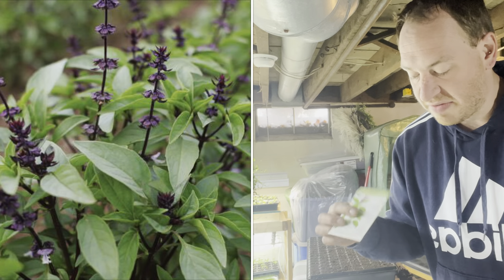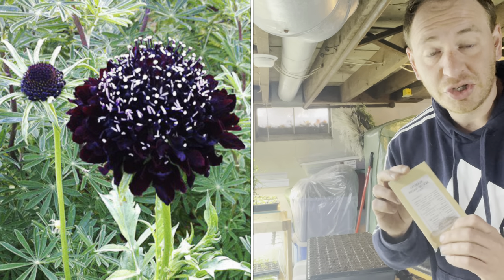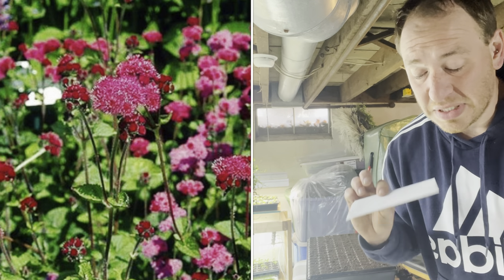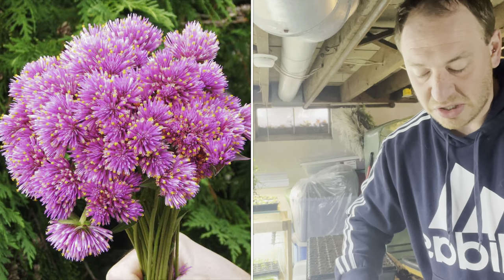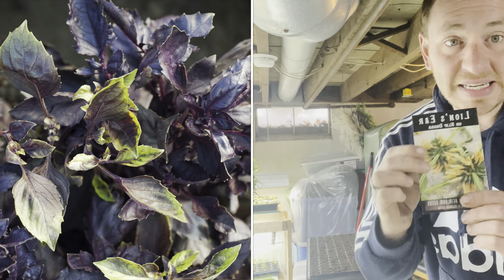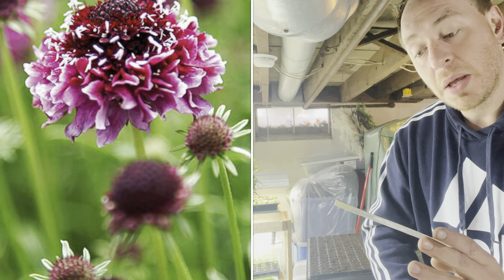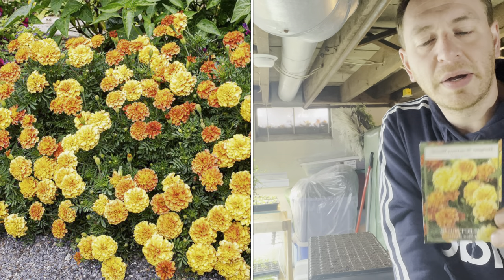I've got two packets of strawflowers — a purple-red and a copper-red. Thai basil is a great filler plant, smells really good, and the blooms are pretty too. Scabiosa Ace of Spades — darkest almost black double pincushion. Ageratum red flint. I collected some tiny vinca seeds from a Monrovia annual last year — we'll see what happens. I have gomphrena Fireworks but I'm not sure if I'll start that one this year. White basket flower. Cardinal basil, black opal basil, lion's ear. Last two are scabiosa Beaujolais Bonnets and these strawberry blonde marigolds — I do have french vanilla marigold seeds but I'm not growing those this year.